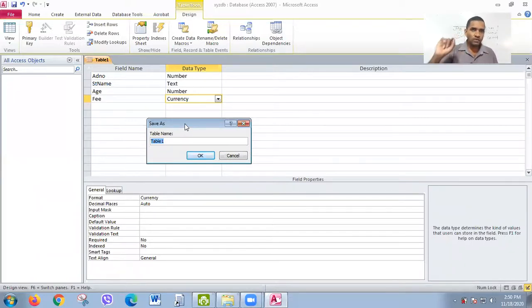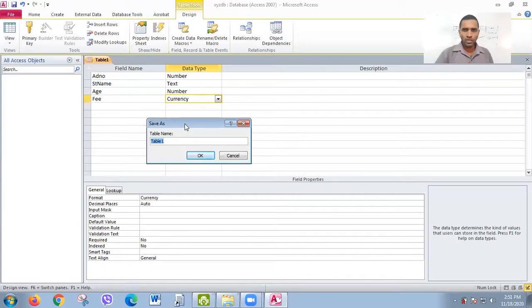At the time when we opened Microsoft Access, it asked a file name. Have you noticed? At the time when we opened MS Access, it asked a file name. I gave XYZ DB. So that is the file name, which means that is a database. Inside a database, it is possible to create many tables.